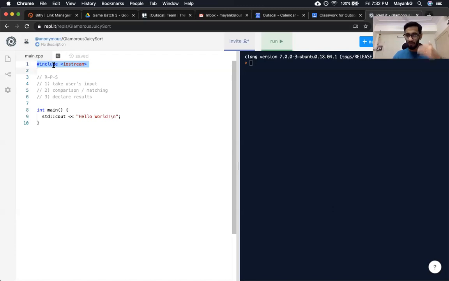Over time, as you progress through your C++ modules, you'll start learning more details about exactly what this IO stream means, and things like that, right? But from today's session's perspective, just understand that this is helping you enable certain functionalities that otherwise you would have to do a lot of coding in order to get it running.